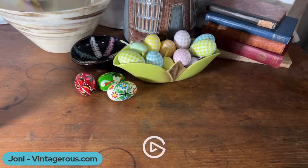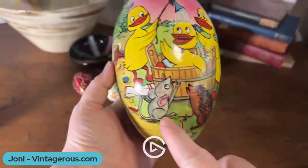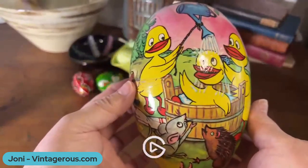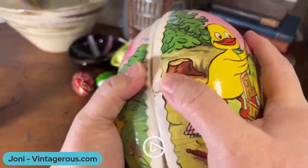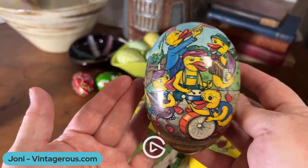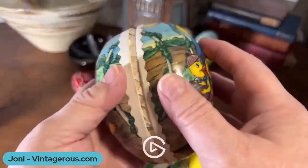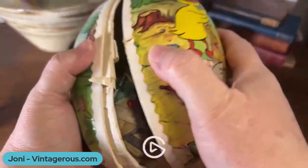And then I've got some East German paper mache eggs. I was shocked when I found out how valuable these can be. This is cute with the little hedgehog and the little mouse. I guess they're having a bath. There you go. Now this one doesn't line up perfectly, but I think if you put some elastics around it, you can maybe get it to reshape a little bit better. And then there's this one, so it's like a duck band. This one fits together really quite nicely. They're both marked East Germany. So it's the set of two of them, and they nicely fit inside each other for storage, which is really nice.